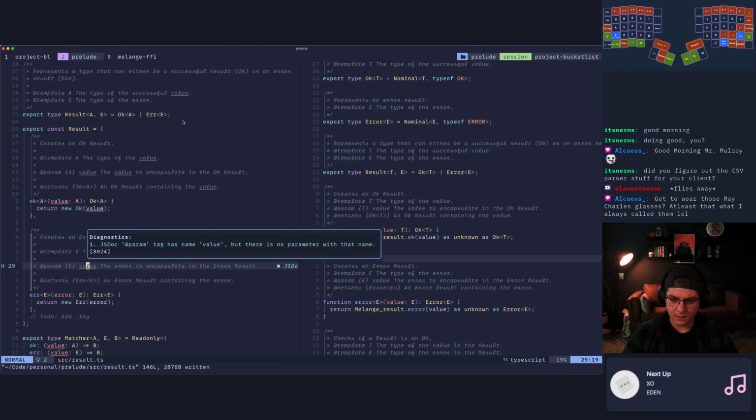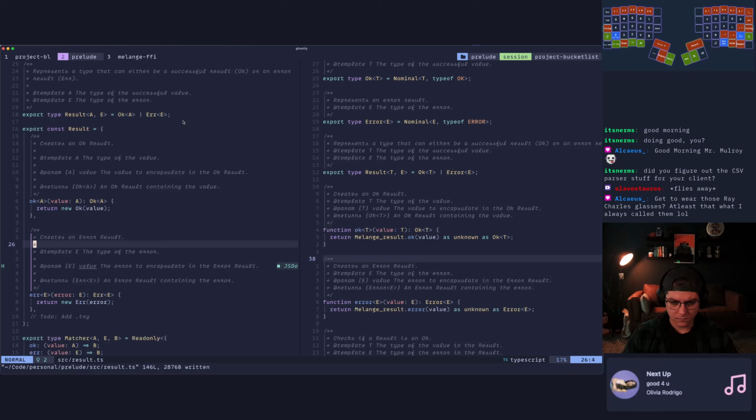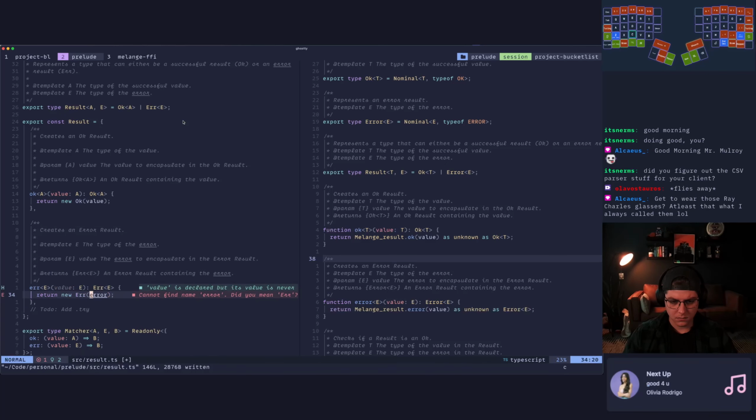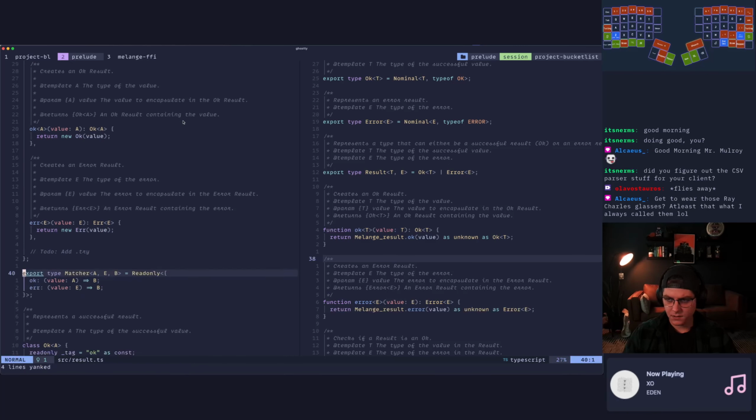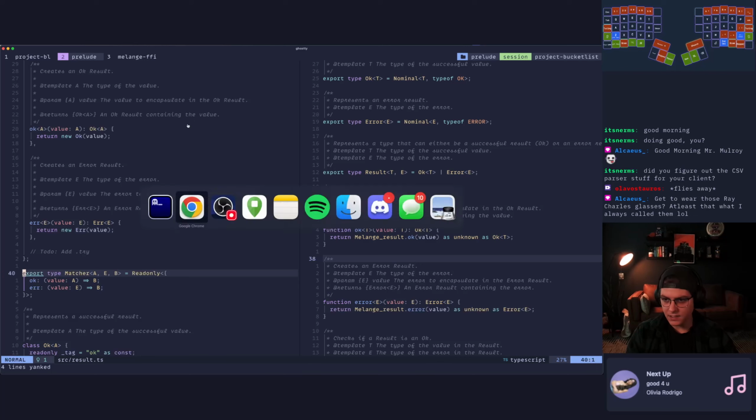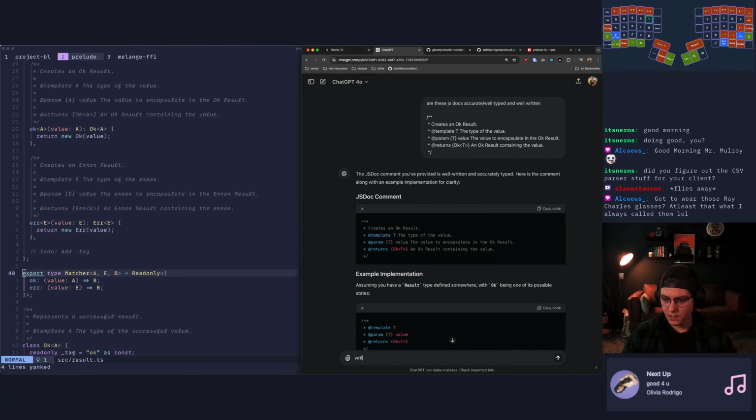JSDoc param tag has name value, but there's no parameter with it. Oh, right, this should be value. There we go. Okay, that's good. And then we want this. Let's have ChatGPT write a JSDoc for this.